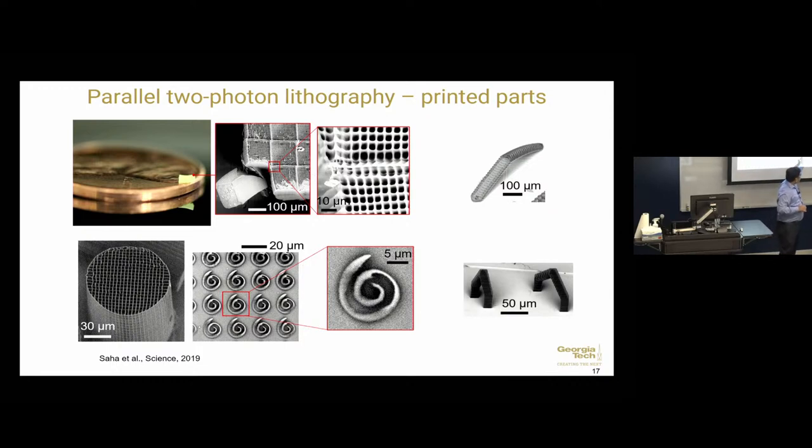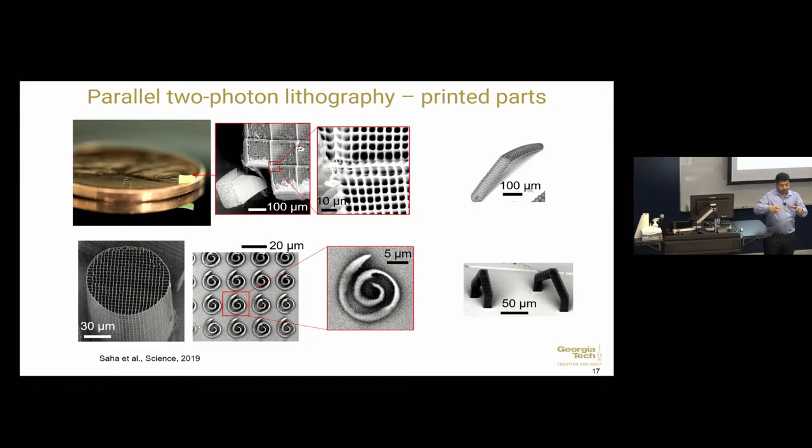So this shows the ability to do not just a grid-like structure, but also project arbitrary curved structures. So this structure, again, is printed using a pixelated image. I'll show you in a minute how we implemented this. But the idea is all of this was printed in less than 10 milliseconds. So you projected a single image, had all of these patterns, and then if you want, you can stack it up in the third direction.